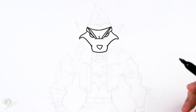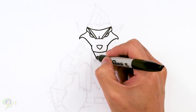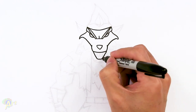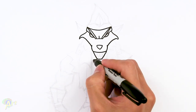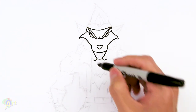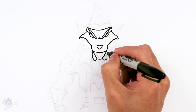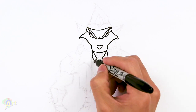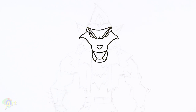Let's continue down with his teeth. His teeth are a little bit tricky, but let's draw it this way. So on the corner here, just kind of slant down first, and then I'm just going to close it off. So this is actually going to be the bottom of his lip. Okay, and then from this corner, just curve out. So this is going to be the base of the fang. And then once you have this curve, just come back up here and connect that with a little bit of a curve. So these are his fangs going up. And then we can finish the bottom off, just close that off with his lower lip. Okay, so that's going to be his fangs.